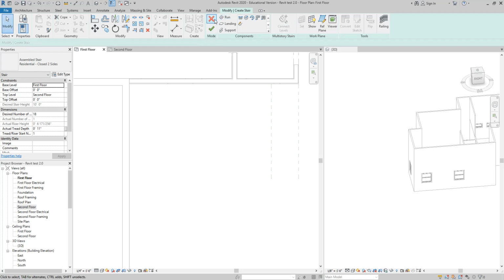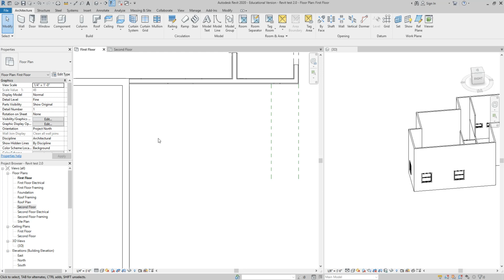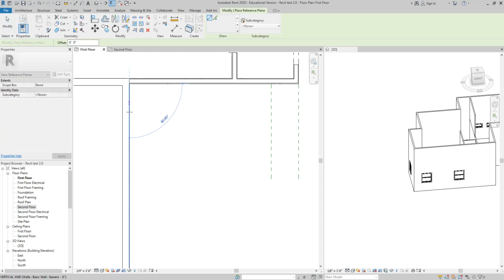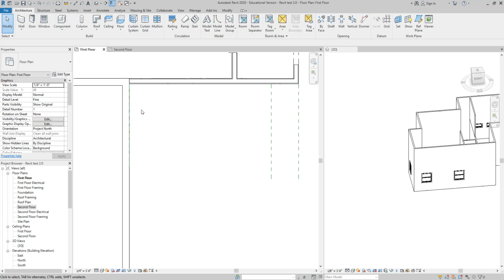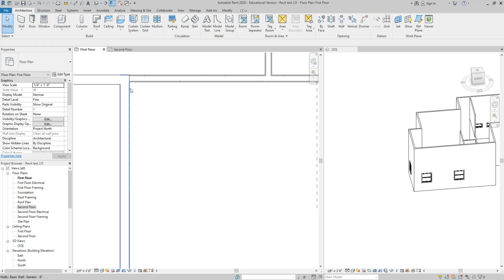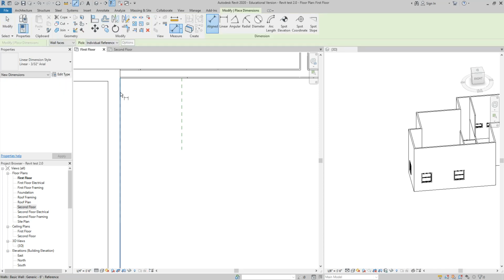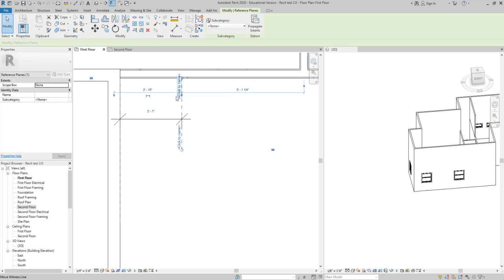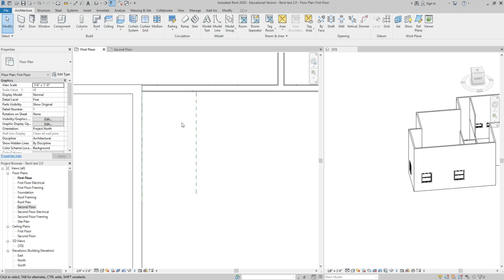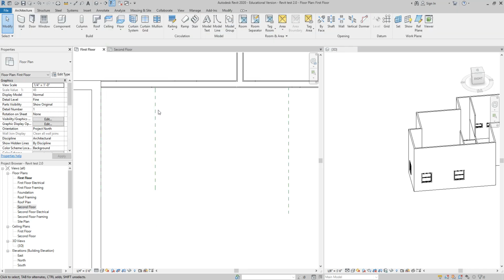Let me do one other thing before I do the turn, okay? For this example, if I know that I want a 3-foot stair, I'm trying to draw a reference plane here. Let me see if I can grab it. Nope, it's not. I'm going to draw it randomly and then I'm going to measure it out. If you know that you have a 3-foot wide stair, that lets you know that you have to have at least a 3-foot landing here. Are you guys with me with that? Okay, so by putting in a reference plane at 3 feet, this is just a sketch line that lets me know don't go past this point because you need at least this much space for a landing. Got it?